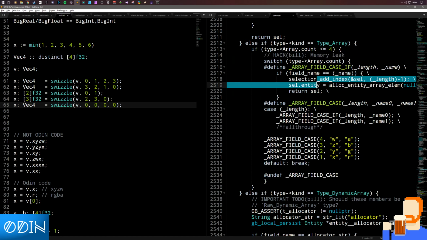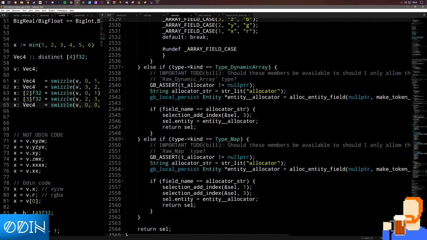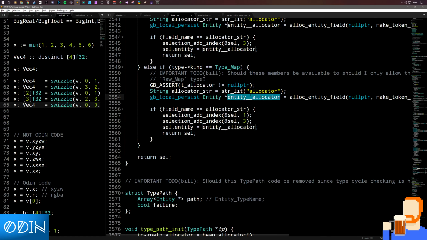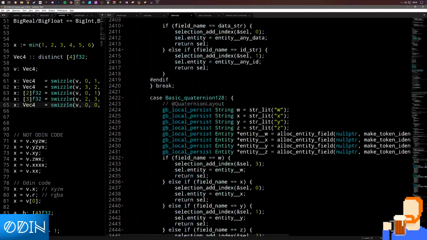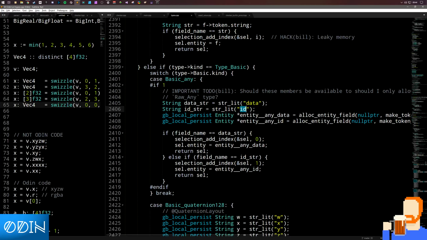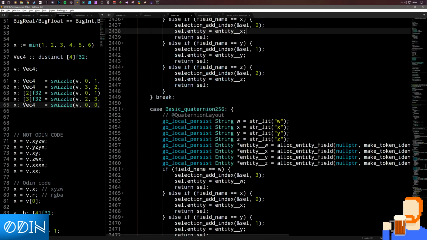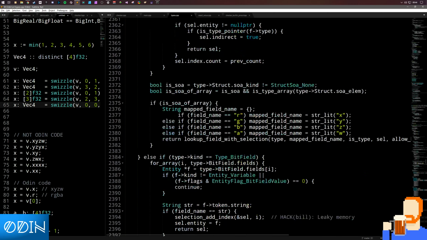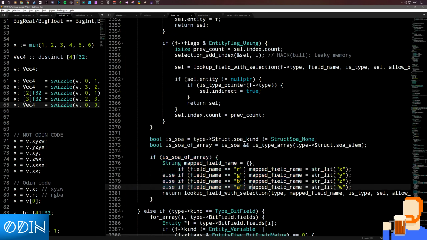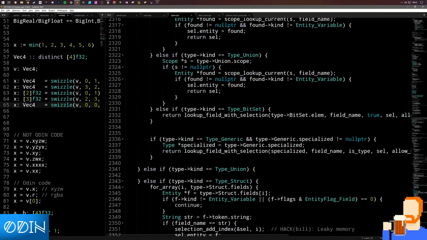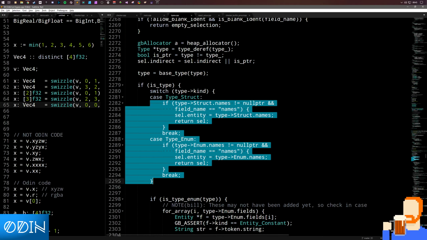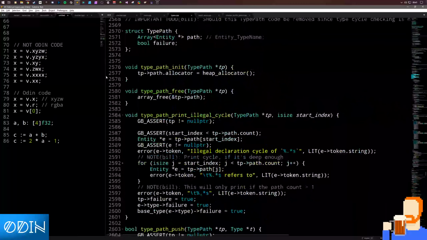But yeah, this selection syntax here holds the special cases for the different types. For instance, you want to access the array allocator type, which is very specific. There are many other cases, like basic types. You've got data and ID for anys, and you can explicitly get them. Or the quaternions, you can get them explicitly as well. A specified layout there. Bit fields aren't that special. SOAs are special, of course, because they're arrays. These probably should be removed. Even though I understand why they're nice, they should be removed because there are better ways of approaching that for numerous reasons.